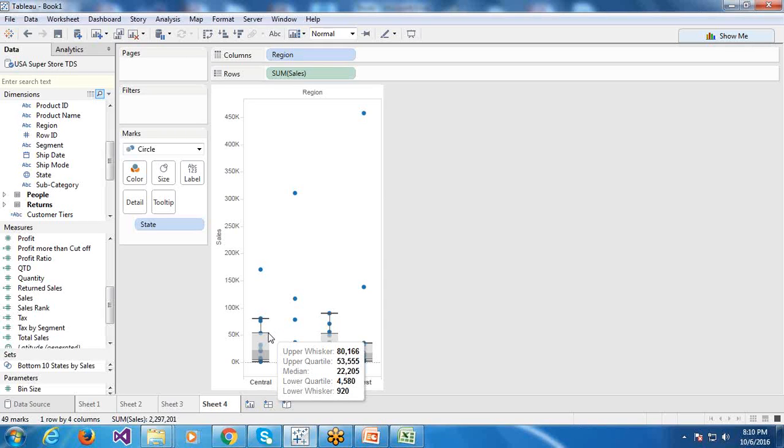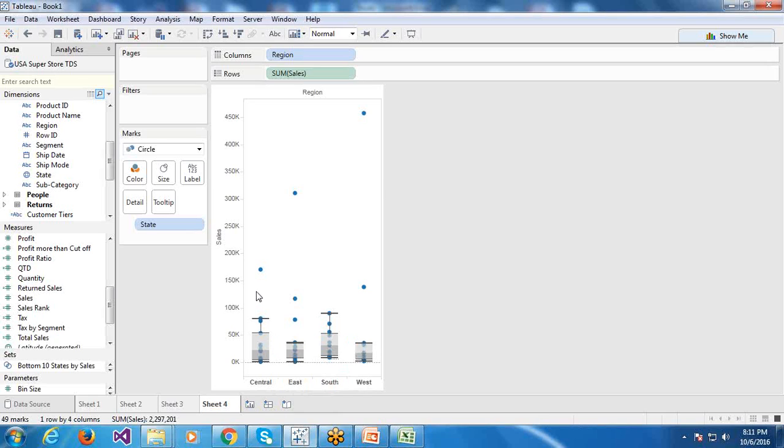First, it is calculating the box length, and on the box length, it is taking 1.5 times 73. So it is taking the upper quartile, and then again counting till 73. So it will be 53 plus 73. It will be around 126K. So the maximum value can be 126K here.